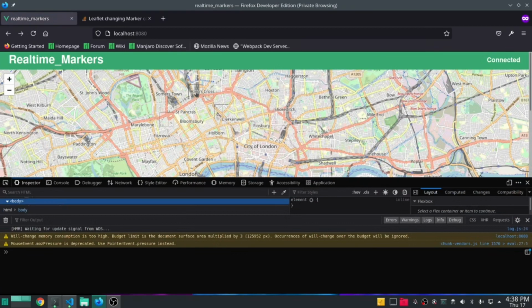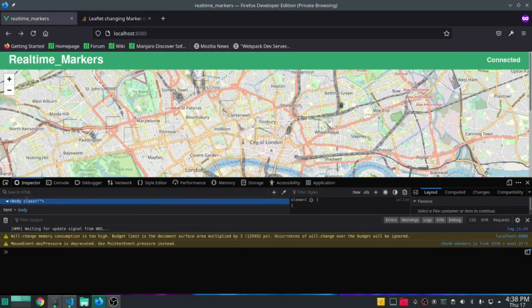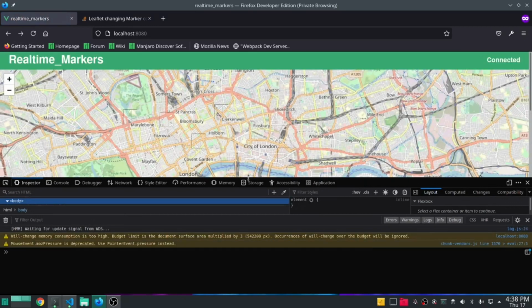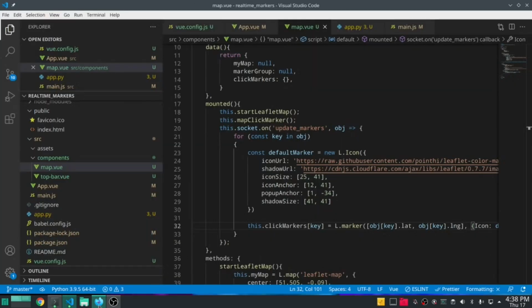Something did come up. All three of these did come up. But it's not displaying the marker. How sad. Did I do something wrong?